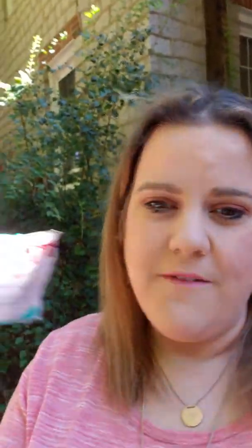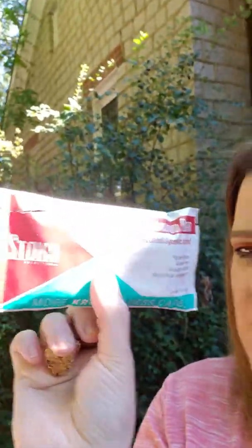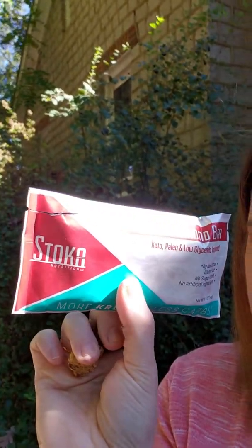But these are so awesome. Now I'm going to try them. I've just opened the little side pocket there and I'm going to be trying the vanilla almond bar first. I have a little piece here broken off and as you can see it just looks like a granola bar.